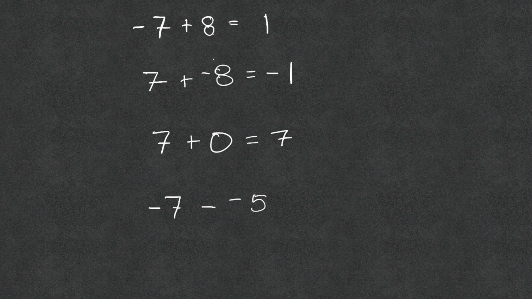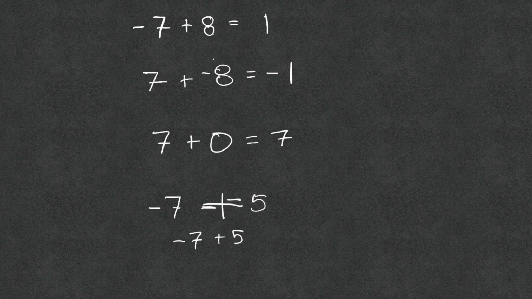But here, I would like you to think about a double negative. Whenever you're subtracting a negative number, it's like saying I'm not hungry, right? That means you are hungry. So when we have a negative and a negative together, I want you to draw a couple lines there and change that sign. Because a not is a positive. So we have negative 7 plus 5.